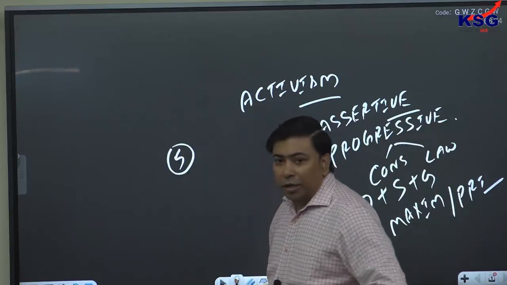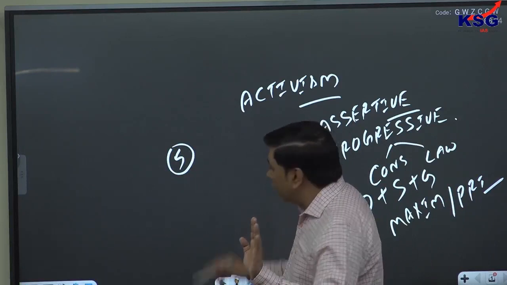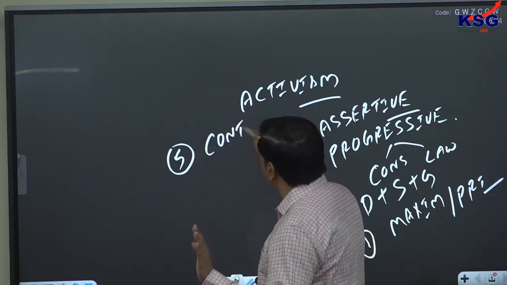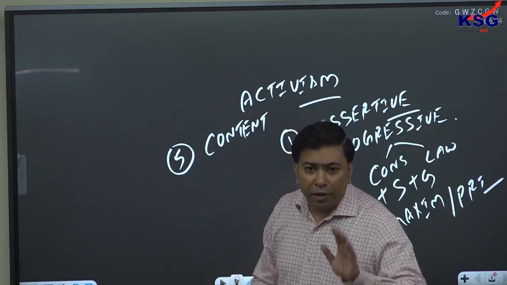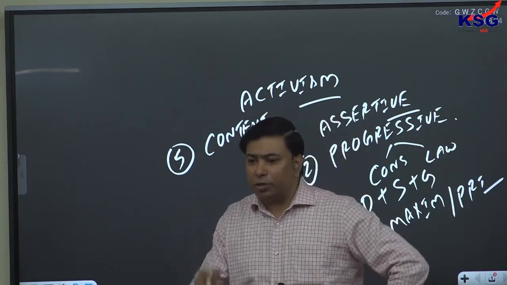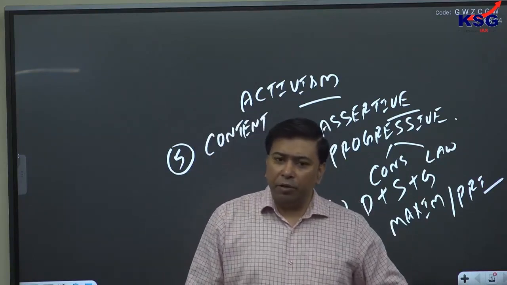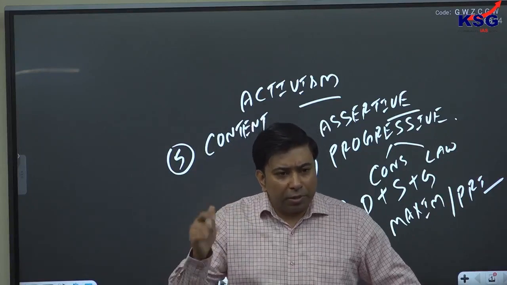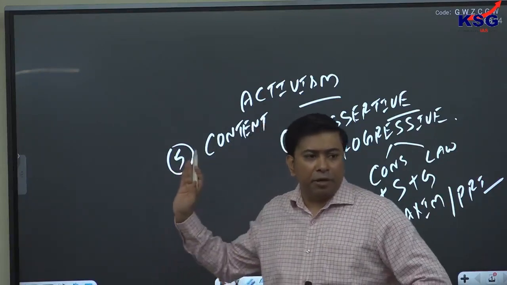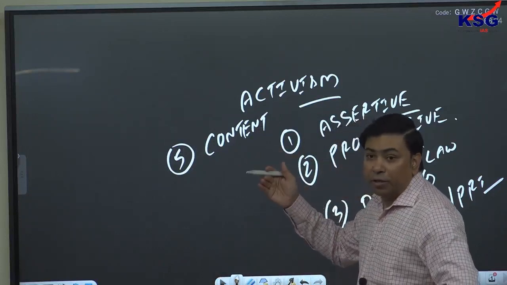वो ये है कि अंडर जुडिशियल रिव्यू, be very sure, the judiciary mainly is able to examine only the content of, कंटेंट मतलब सब्जेक्ट मैटर ऑफ एनी लॉ. सब्जेक्ट मैटर मतलब प्रोविजंस ऑफ एनी लॉ. यदि कोई लॉ पास किया पार्लियामेंट ने, उसके जो प्रोविजन है वो कॉन्स्टिट्यूशन के अगेंस्ट हैं या वॉयलेट कर रहे हैं, जो भी कुछ है, एंक्रोच कर रहे हैं, तो सब्जेक्ट मैटर को रिव्यू करना, एग्जामिन करने का काम किसका है? जुडिशरी का. So the judiciary is able to review the content of any particular law और एग्जीक्यूटिव एक्शन.